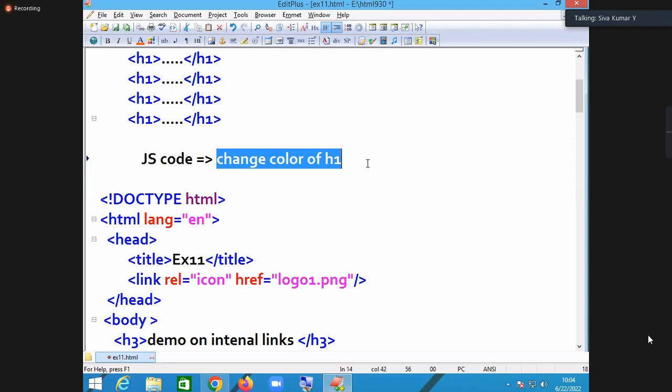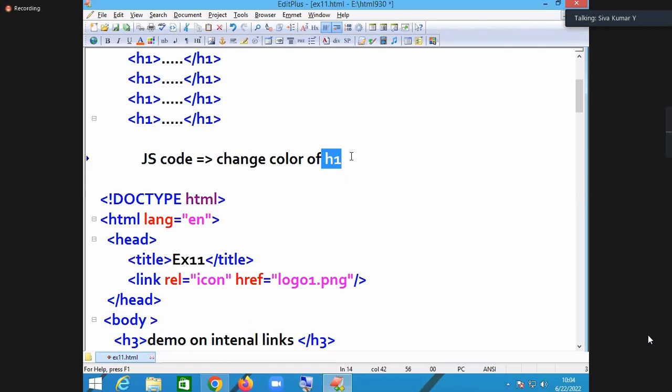But now the doubt: which H1 is the JavaScript changing, sir? All H1s. If all H1s are changing, it's wrong. I don't want to change all H1s. I want to change one H1's color. My tag name is H1, I gave H1 here, but the browser misunderstands.